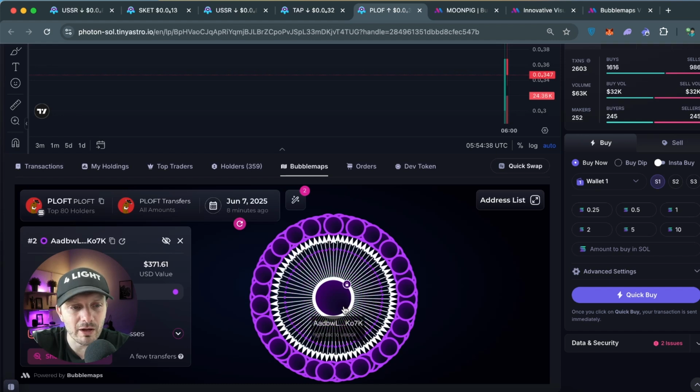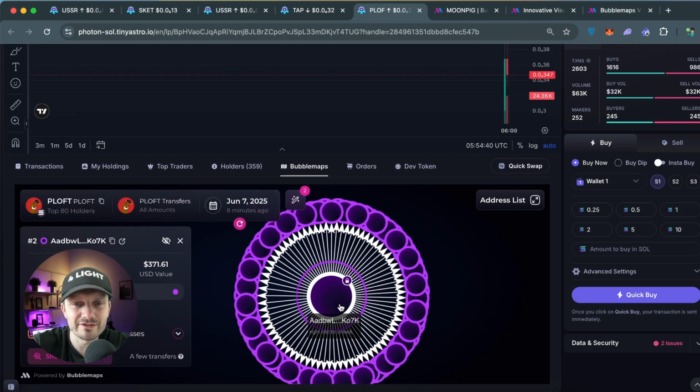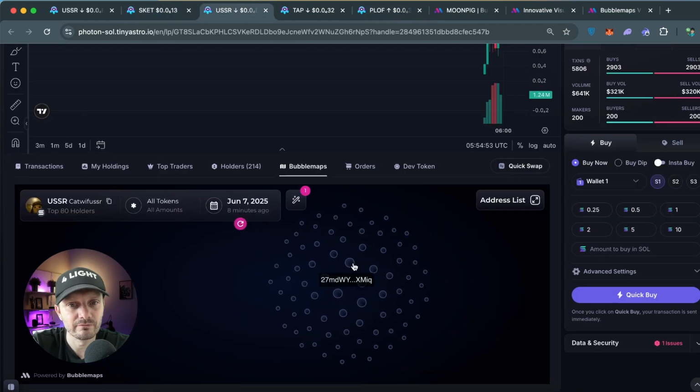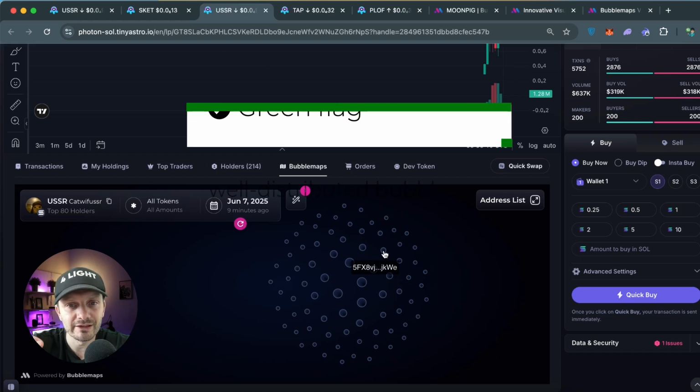Or many small bubbles, right? With the distribution from one main wallet, it's also an insider, more organic. When we see bubbles like this one, most likely it's some fair launch, just organic accumulation from random people, retailers. So we can mark the green flags for the tokens when we check the Bubblemaps. It's well-distributed bubbles with little linking.